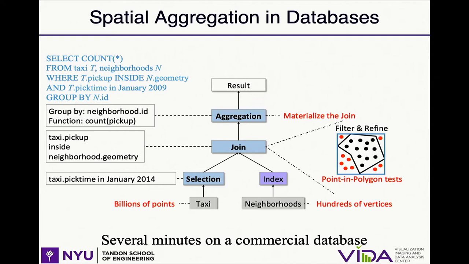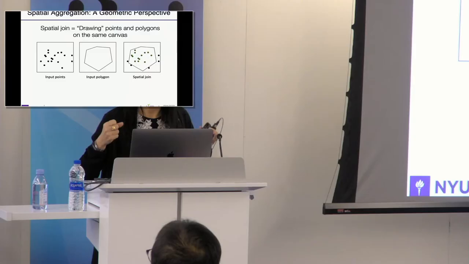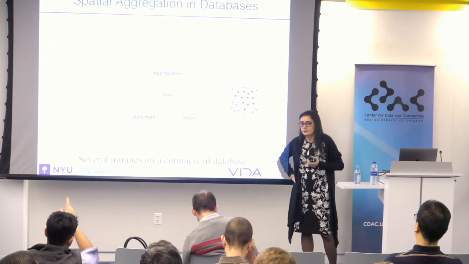So one of the benefits of having an interdisciplinary group is that you have people that come from different backgrounds and that can have insights that you didn't think about. Yes? It's a quick question about the previous slide. Sure. So what happens each time a user interacts and what can be pre-computed here? It feels like your taxi data is not changing, but which part of this query changes per user interaction?